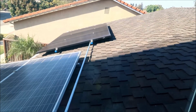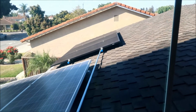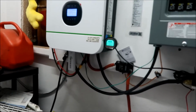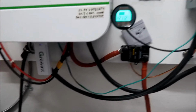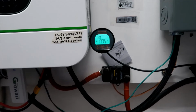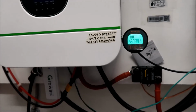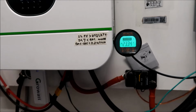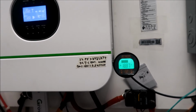So let's go to the inverter center, and let's go see what's going on down there. We should be making a lot of power now. All right, here we are back at the power plant. We're putting out 20 amps right now. Oh, right after I say 20 amps, it starts to go down. Okay, whoa, it's putting out 20 amps right now. So it's pretty much putting out the full power of one string.